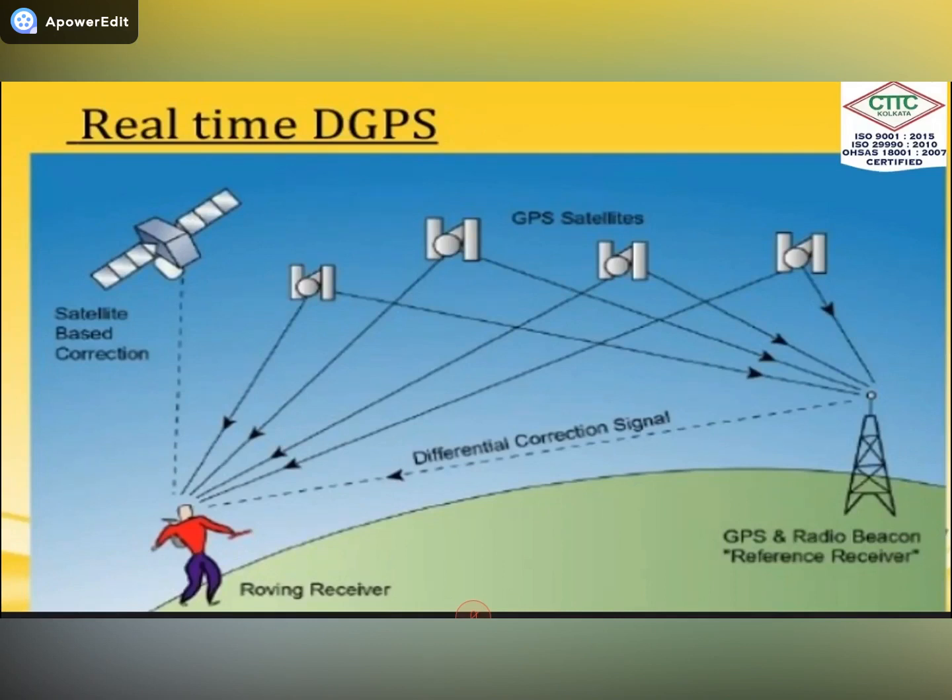Everyone has a conception that if we have a total of four satellites, DGPS will start working — but that is not correct. DGPS requires six satellites to start working. This is because DGPS uses DOP, which is Dilution of Precision. The DOP value must be six for DGPS to start working. The relationship between satellites and DOP is reciprocal: if the number of satellites increases, DOP value decreases. If DOP value decreases below three, we will have a good condition for survey work.